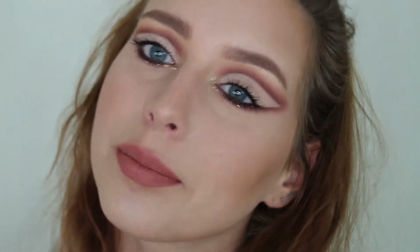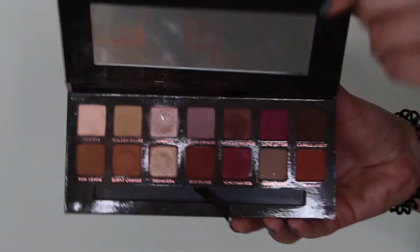I did this winged out cut crease look with a little bit of glitter, and that's it. I hope you like it. Let's get straight into it. Brace yourself. This is the most nasty Modern Renaissance palette you'll ever see.